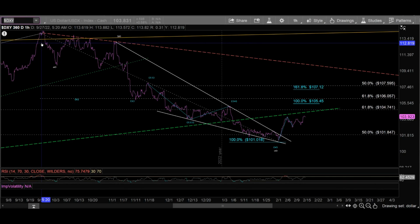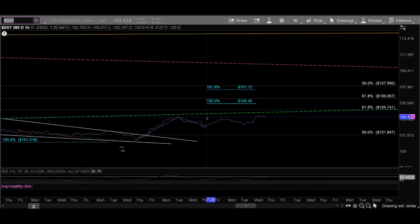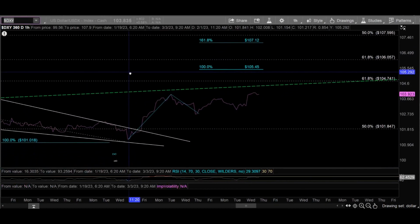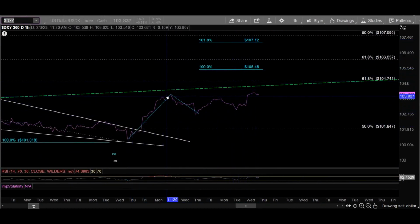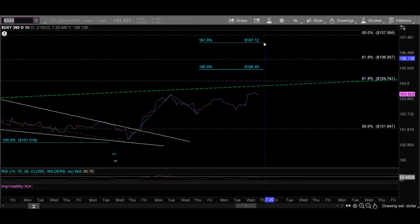And that helps me not just connect dots on the chart, it helps me make informed decisions about where those important levels are and how I can track those trend lines and use the price as the indicator against those trends. At any rate, we have the dollar now pushing above 103.09? 103.9? Just barely. I'm going to want to observe a stronger push higher, but if we do get that move up towards 104, I'm going to be looking for 105 or 107, and this would correlate negatively with equities.